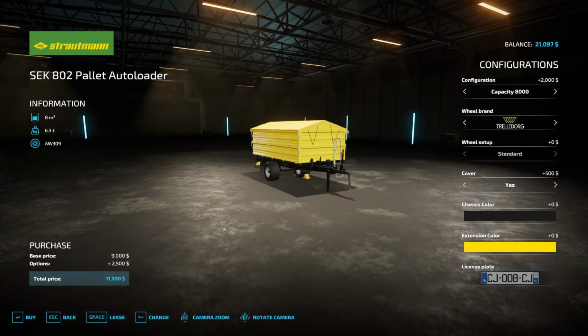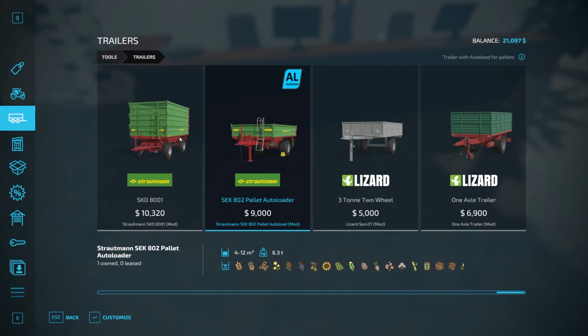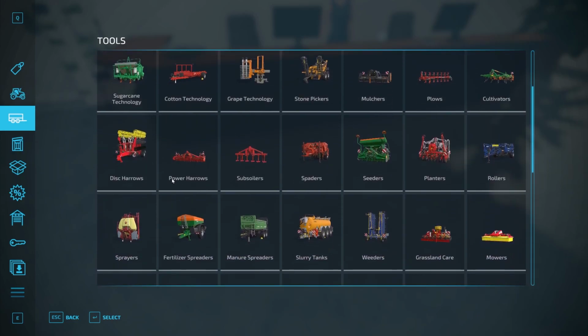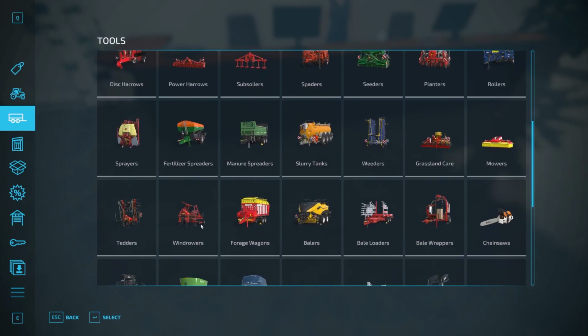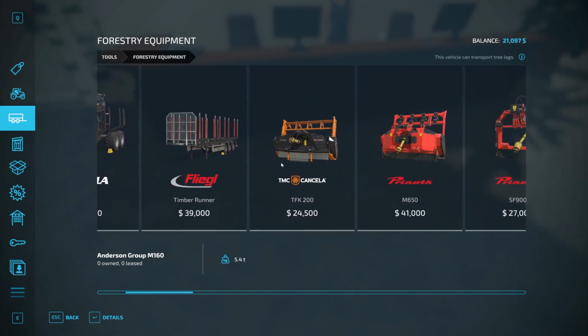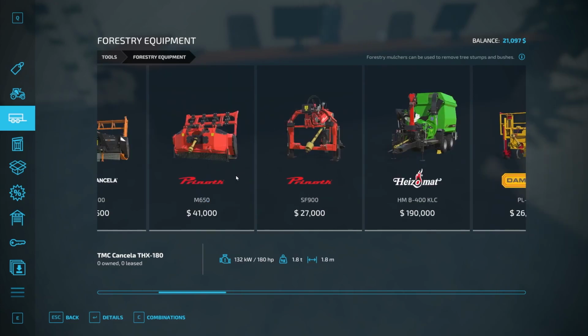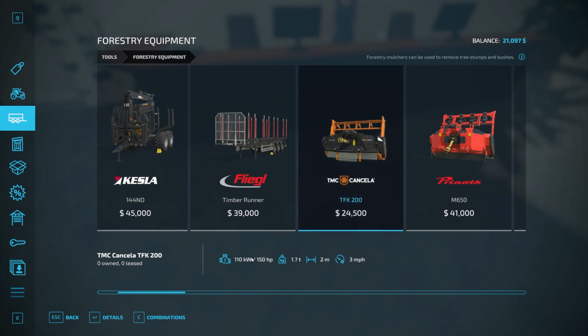So we got that. And then we needed, and we can always buy another one of these to increase our hauling capacity later on down the road. And then we needed a stump grinder. I looked for different stump grinders. I couldn't find any. So the cheapest one there is this one here. Guess we're going with this one.